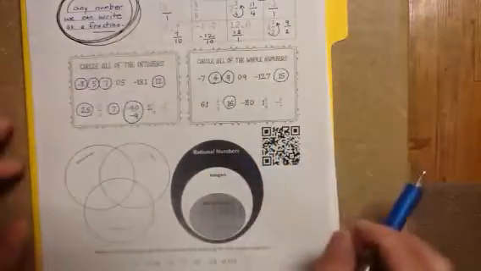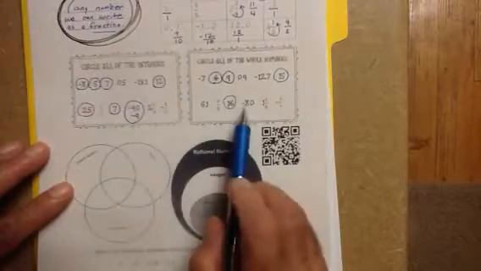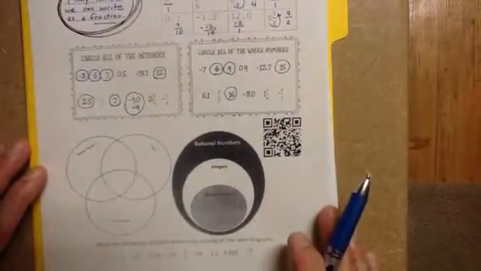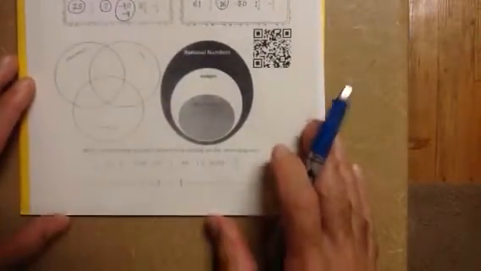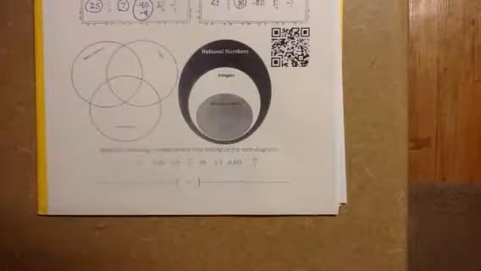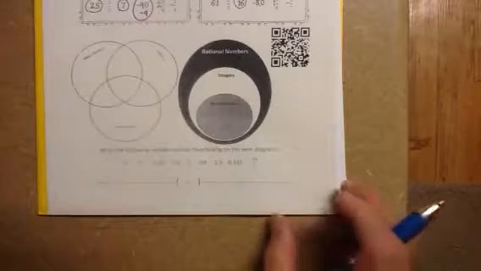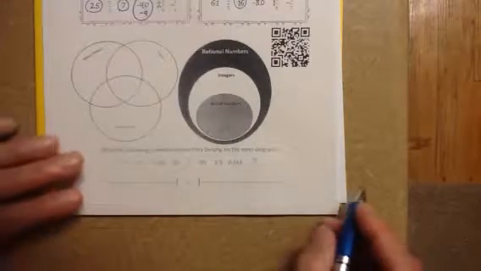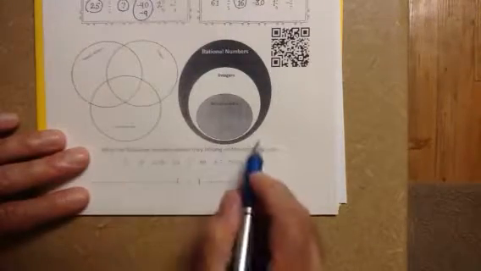So all of the numbers are integers. These are rational numbers. Everything on this page is a rational number. These are integers. These are whole numbers. Now in 6th grade, what you're tested over is translating that into a picture and understanding where numbers would go in a picture. So we're going to place these numbers on these two Venn diagrams.